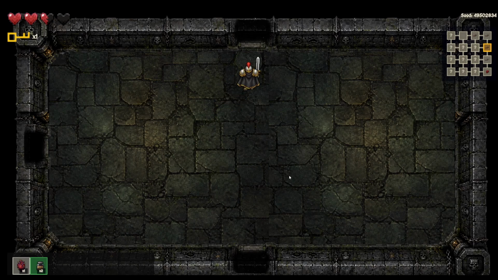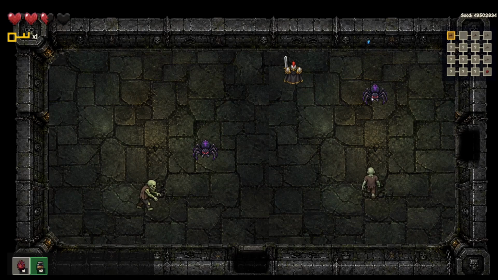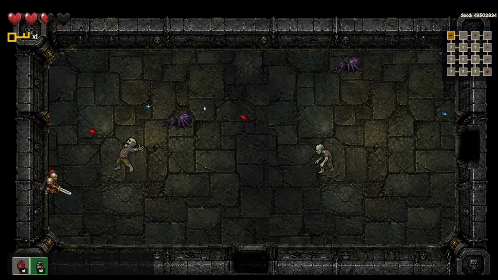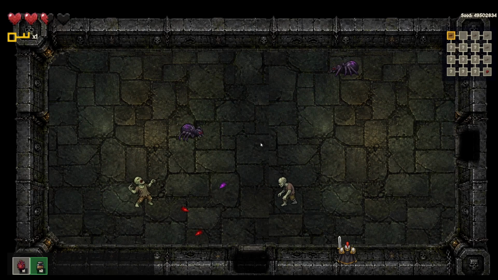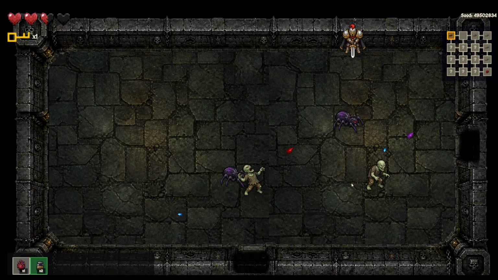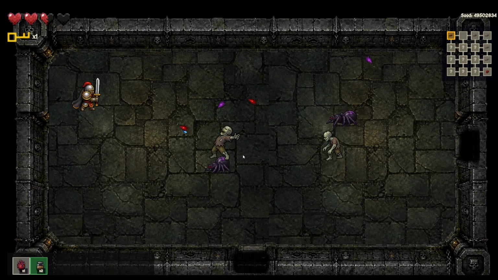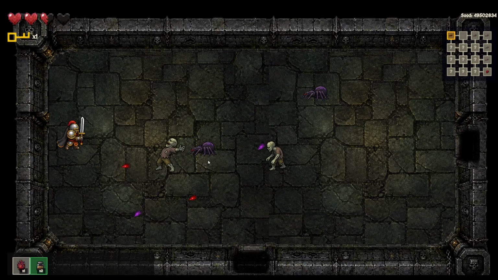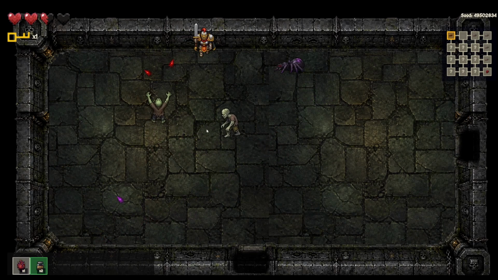Now that we found the boss room, I think we want to explore the rest of the rooms. We want to see all that we have to offer in this layout, and we want to get some more items so that we can show off the item system a little bit more. You can see here that the zombies are walking at you, and then every 1 or 2 seconds they shoot a red projectile at you.